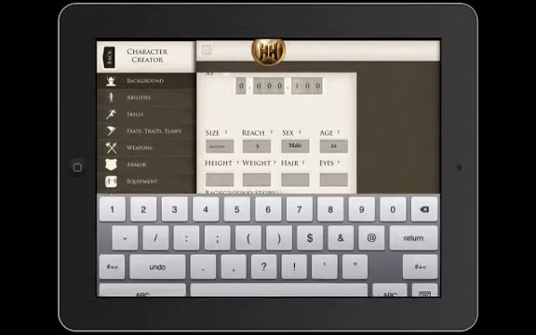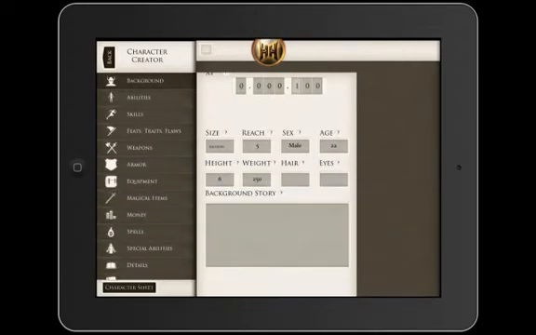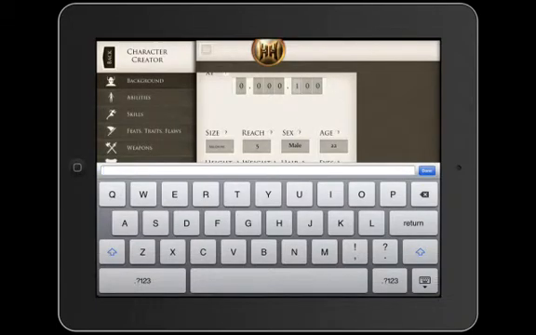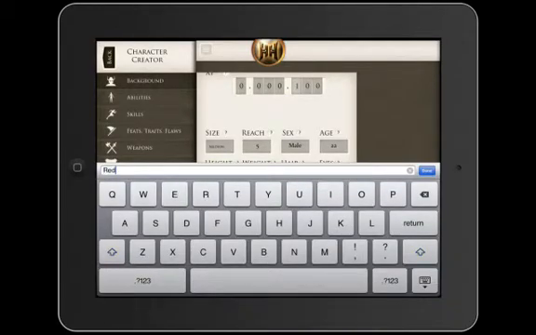And pretty much height and weight and hair are also free text fields, so you can fill these out however you see fit. Just kind of making up these numbers as I go along. Our character is bald, so we'll put none for hair, and for eyes, we'll give him red eyes. Why not?